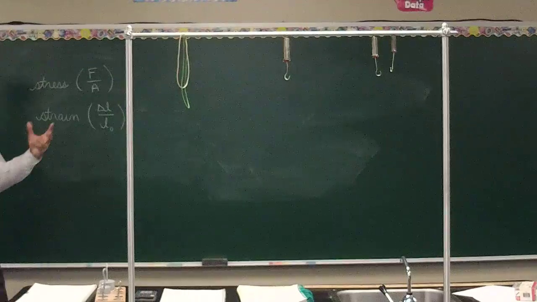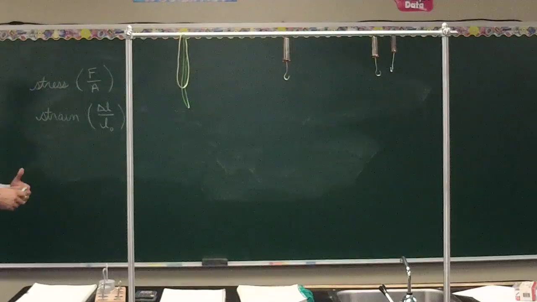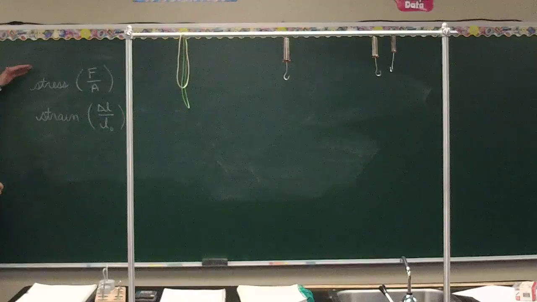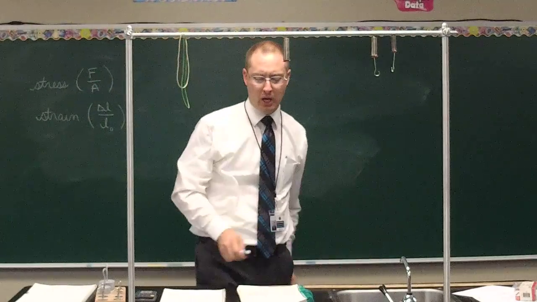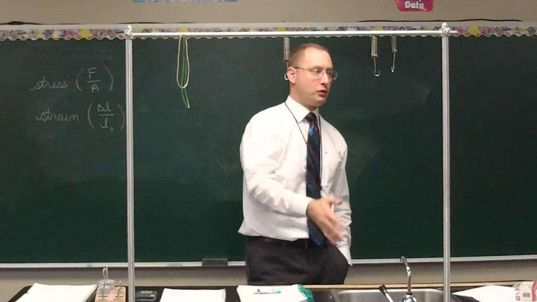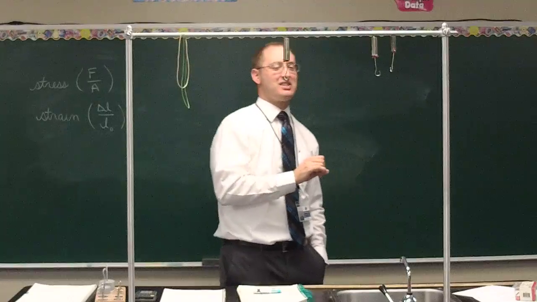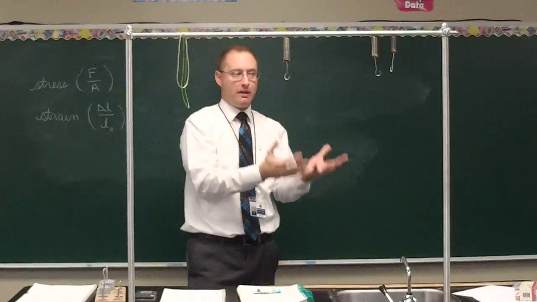And just as force and stretch are proportional, stress and strain are proportional as well. But instead of using a generic letter K to represent a constant of proportionality, stress and strain, or shall I say tensile stress, stretching or compressing stress, stretching positive, compressing negative, and strain are proportional as well. But every substance, not every object, but every substance has its own proportionality constant. Anything made of steel has the same proportionality constant. Anything made of latex has the same proportionality constant. All muscle fiber, well, okay, assuming average muscle density and composition, has the same proportionality constant. And now you can suddenly construct a table of values that can be useful.